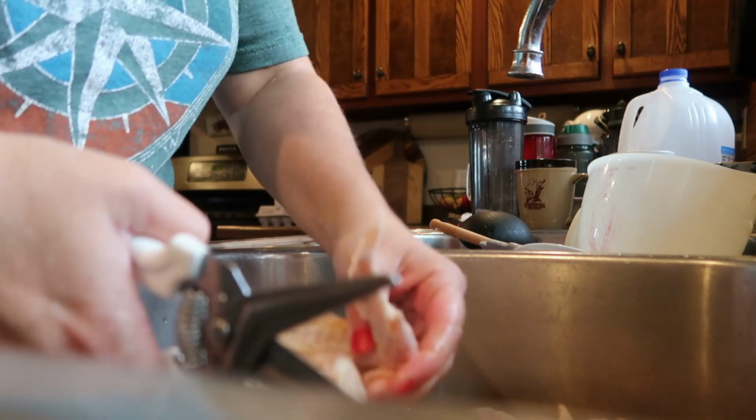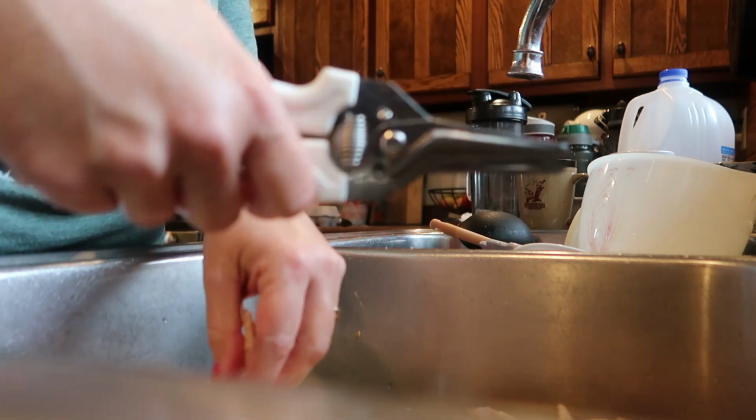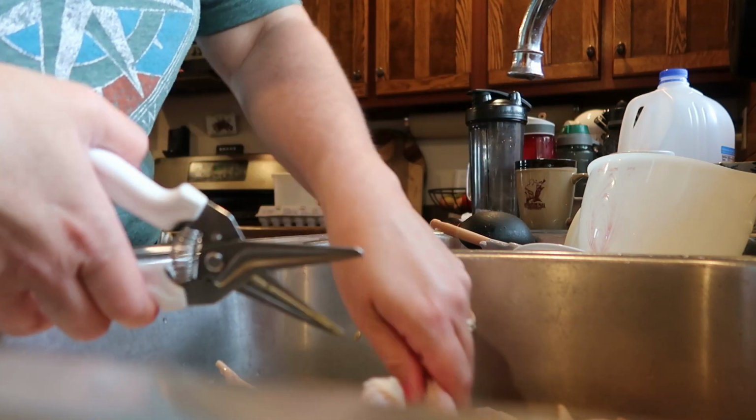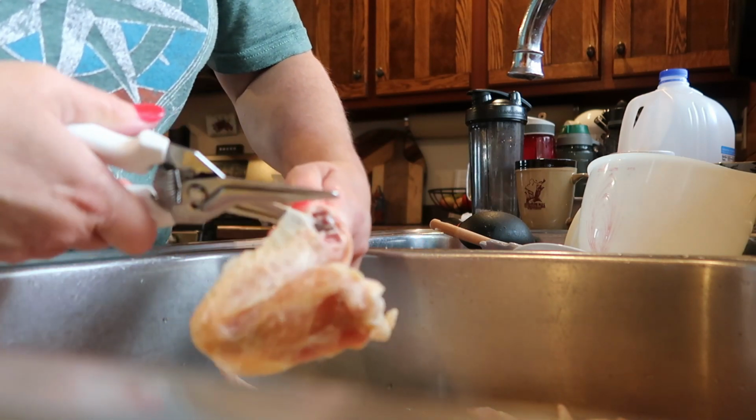I feel like my kitchen shears might be getting dull. These are actually from Pampered Chef, but what I love about them is that they have the spring. So they always spring back. Ooh, there we go. I got that one right away.